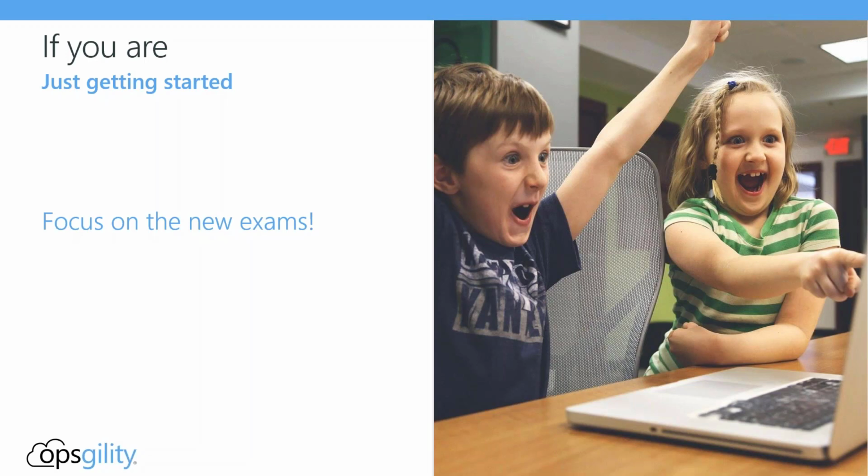That can certainly be a little bit fuzzy sometimes, but if you're looking to start with something like the AZ-303, so you just want to dive right into that architecture and solutions expert certification, but you've never touched Azure or another cloud provider before, you might actually be better served by starting with the AZ-900 Azure Fundamentals exam and working your way up. So you can pass some of those earlier exams and build confidence as you work your way ultimately towards those expert exams on the other side.